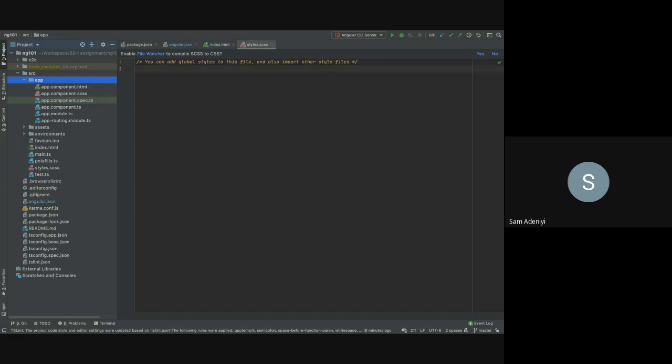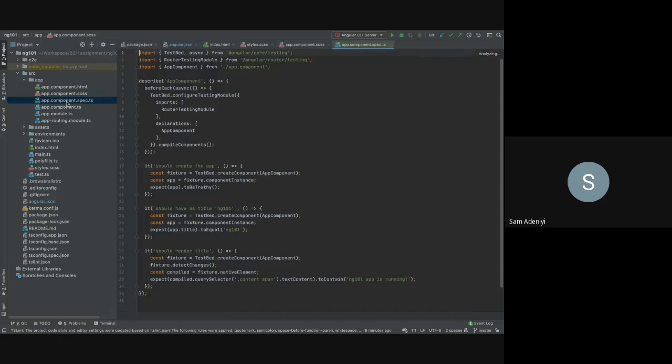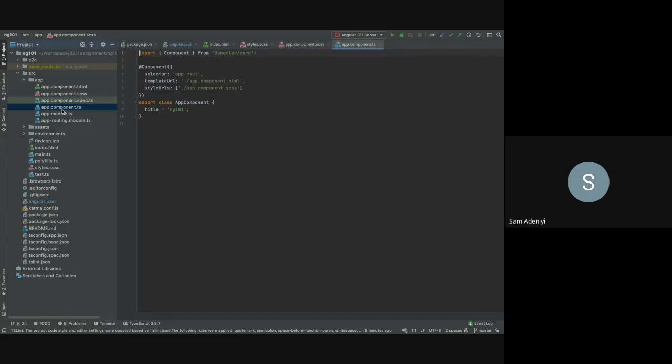Yes. Okay, good. Now, if I open this, you can see I have like 7 files there. I have app.component.html. I have app.component.css, that is my CSS file where I'm going to be saving my CSS. I have my test script, which we might not touch now since we are not going to be writing tests. I have the component, that is where I'm going to be writing all my JavaScript, all my TypeScript as the case might be.